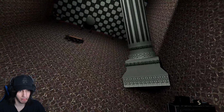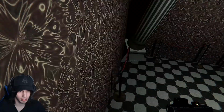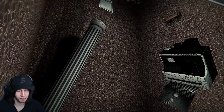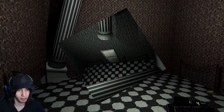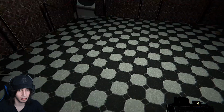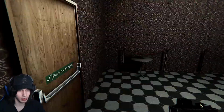Hmm. How are we gonna do this? I can try to take a... can I zoom in? No. I can try to take a picture. And then maybe if you rotate it. Can we fall down? Okay, yeah, that's not what we... Okay. Yeah, we were not supposed to do that. But I think maybe that'll work, right? Maybe.